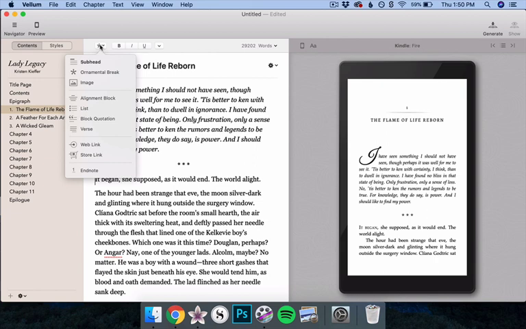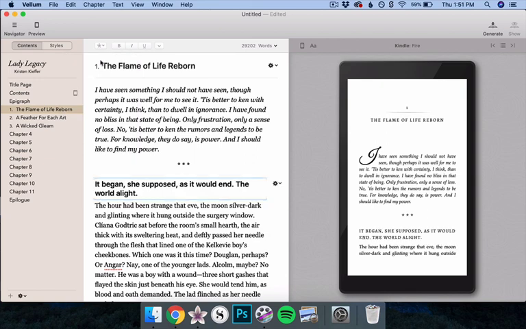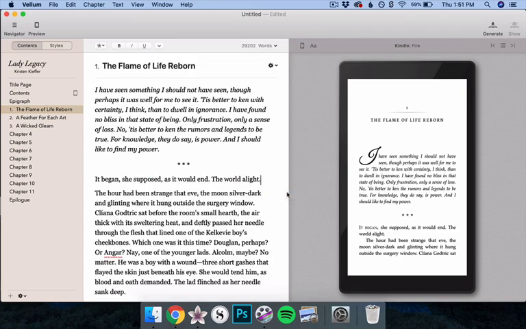Here you can turn a line of text into a subhead, add an image or an ornamental break, or align a block of text to the center or right-hand side of your page, among other options. To apply one of these body styles to your text, first highlight that section in your text below or place your cursor before the text where you'd like to add an image or ornamental break.